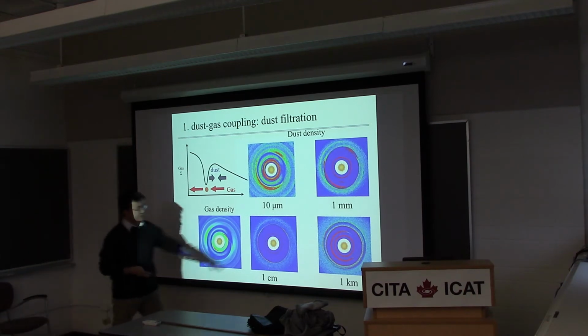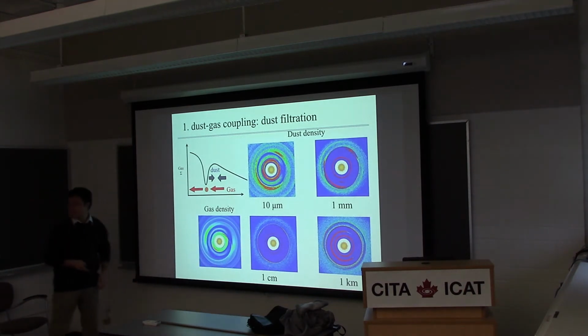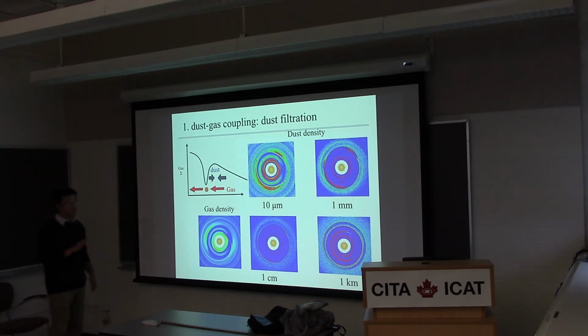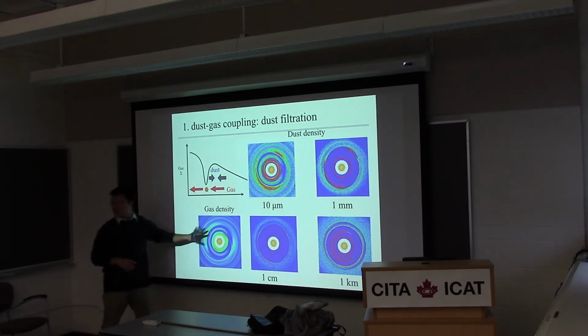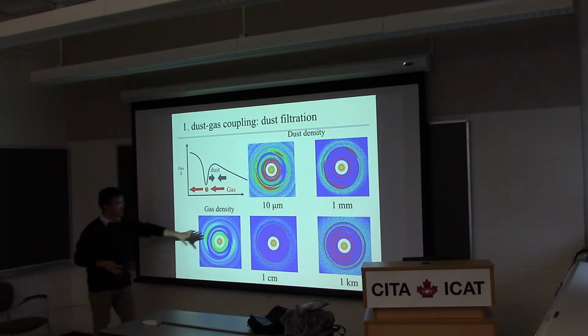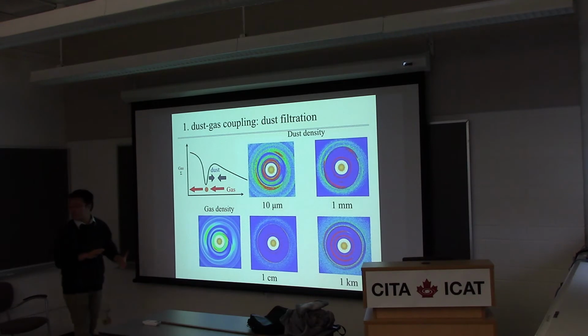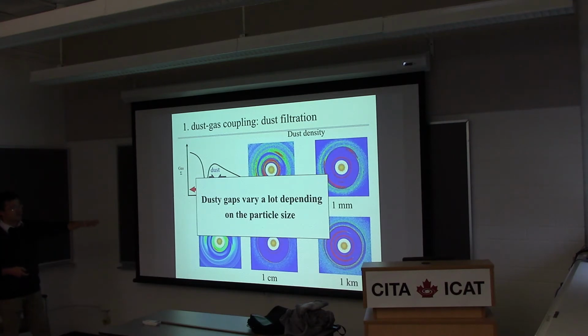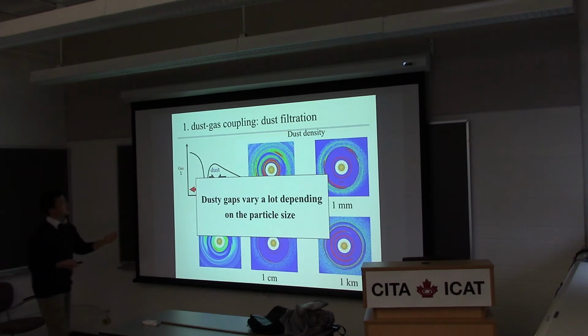So it's different. Are these tracer particles or is it a multi-fluid? No, it's particles. We treated them as Lagrangian particles. And in this one, there is no back reaction. We have recent work showing back reaction changes this picture quite dramatically if you have a lot of concentration, but this one does not have it. It's just to show they look very different. The dusty gaps vary a lot depending on the different particle sizes. So this is the first complication.